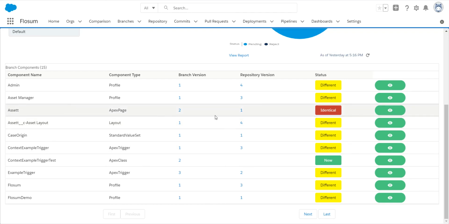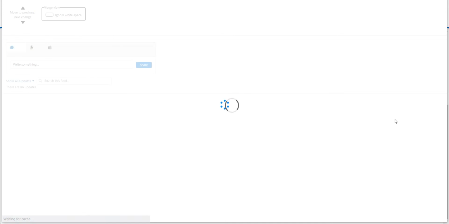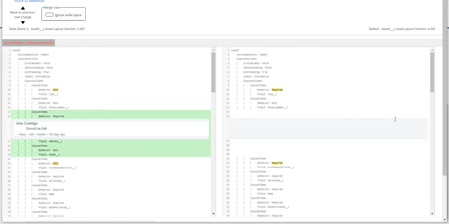So when I want to review something, I click on the View Details button, and you can see it puts us into this powerful interface you'll see in many places throughout our solution. This allows us to review not only code but also declarative changes. So you can go in here, you can see apex changes, bundle changes, but also layout, field, things like that. All in this same interface that looks the same.